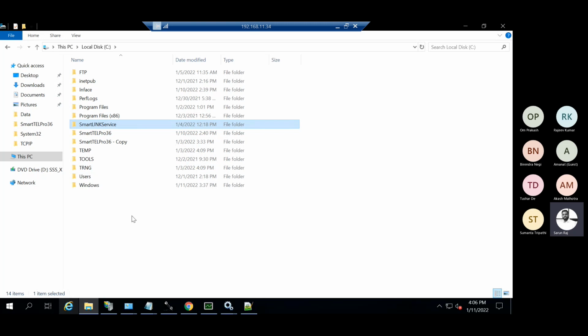SIP is a software-based protocol, so we don't need any hardware to do the voicemail now. We use this protocol to communicate with the PABX, and we will establish a trunk line with the PABX. And the same way, they will define 4 or 5 extension numbers, SIP extensions, in the PABX.